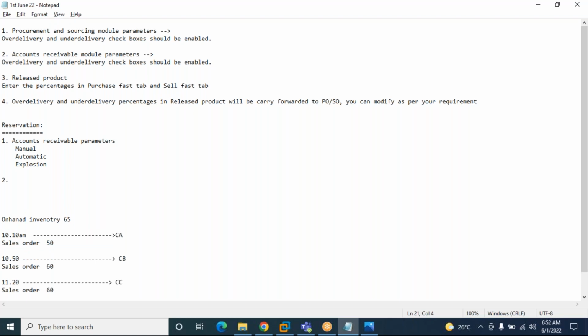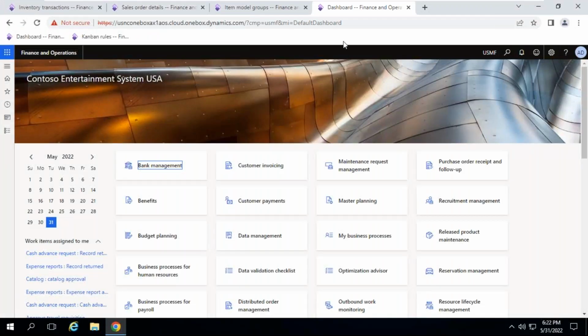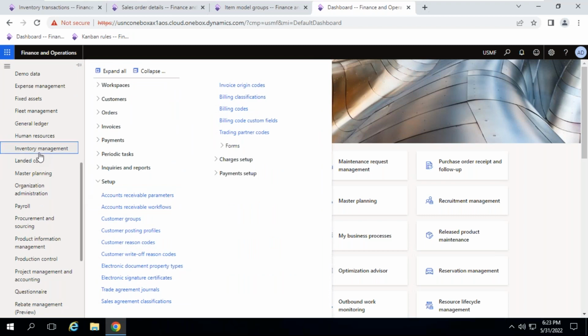If you want to reserve against ordered quantity, then inventory management parameters. Here you will find the checkbox ordered reserve. Let me show you inventory management parameters.